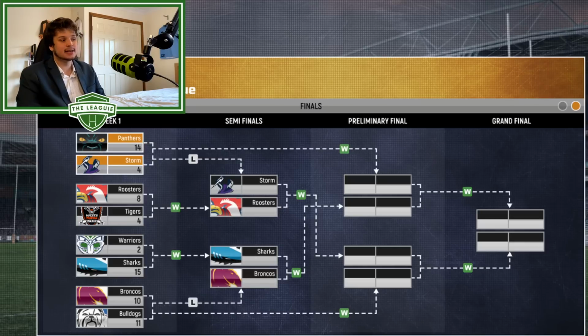Getting into week 2 now was another rematch of last year's final series between the Storm and the Roosters. And once again, it was the Storm who prevailed by 2 points. And in the other match, it was also the top 4 side who got the win, with the Broncos beating the Sharks 6 points to 2.